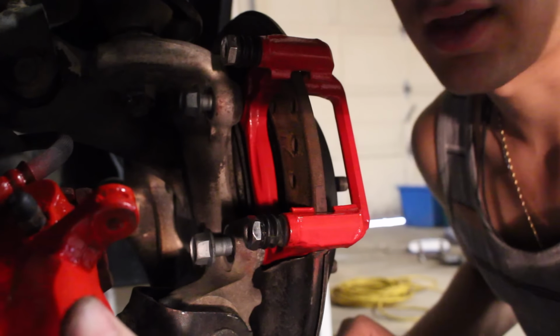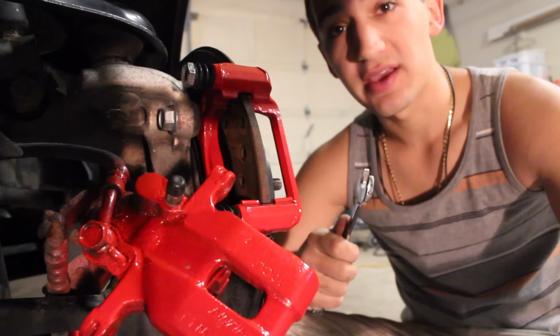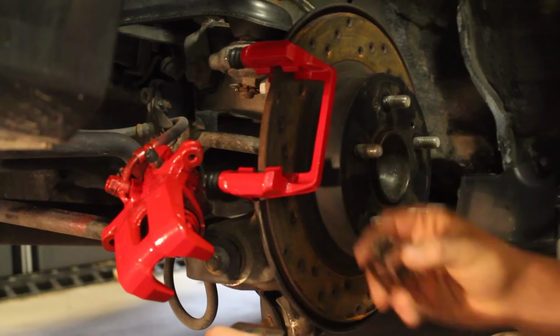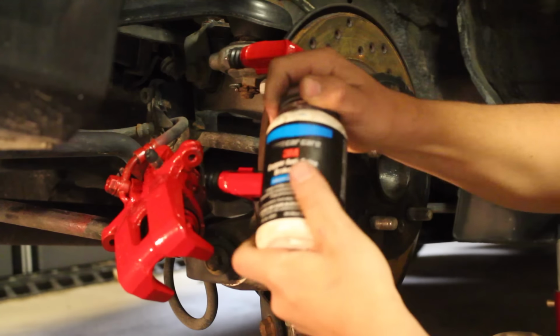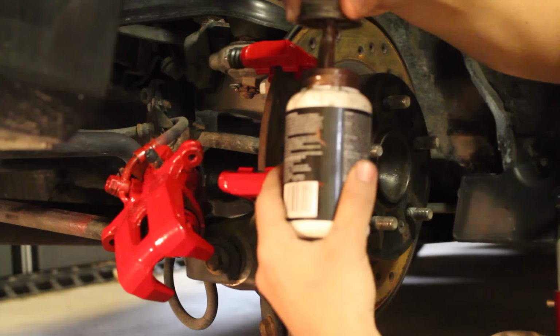So now at this point, you're going to get a torque wrench, and you're going to tighten these 2 bolts, the ones that we just put in. You're going to tighten them down to the torque spec that the manufacturer gave out. So what we're going to do now is attach both of these back onto the bracket. What I'm using is 3M copper anti-seize, and I'm going to lubricate both of those so the pads can slide freely as soon as you press the brake.